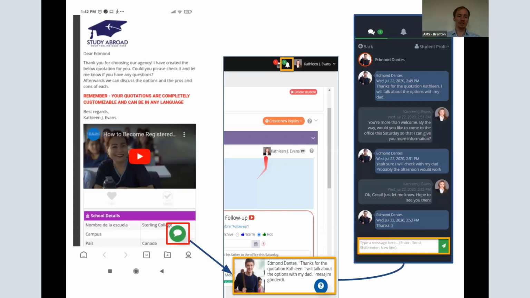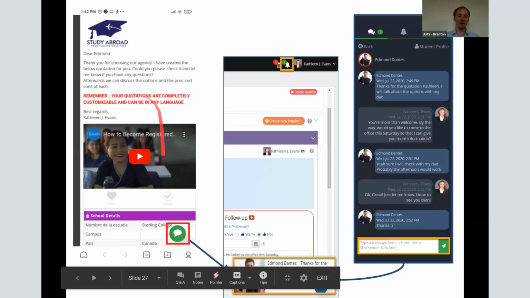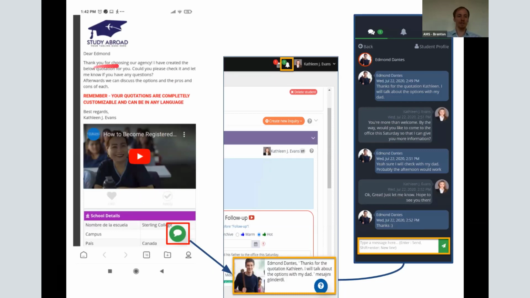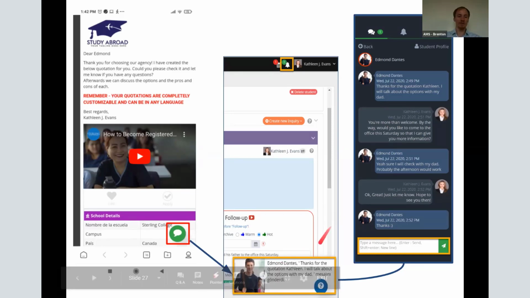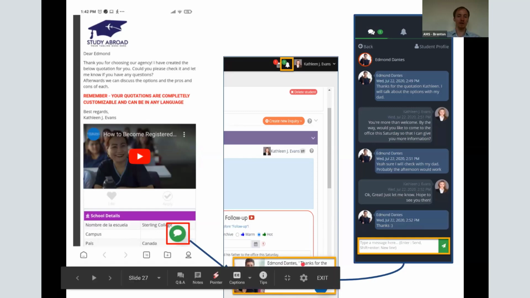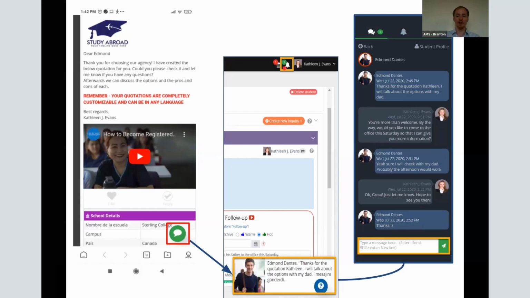Also within the quotation, you have a chat area. So this is what it looks like from a phone, by the way. If it's on the computer, it's like three side by side, but with the phone, it's one on top of another. And this little chat icon will pop up automatically. Whenever the student is looking at the quotation, you'll get a pop-up like this. So you'll see when they are checking, and then also when they write something to you, that will appear there, and then you can just click on this little notification area, and then you can chat live with the student.